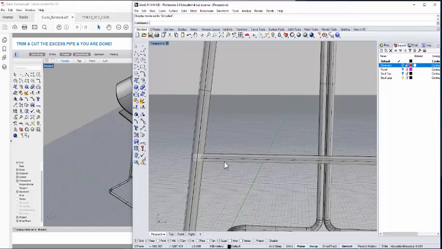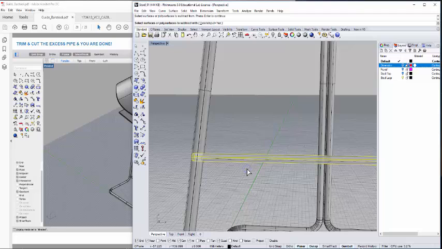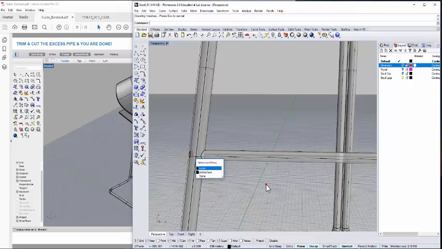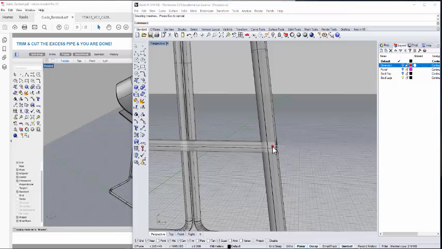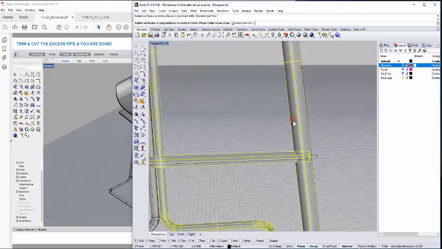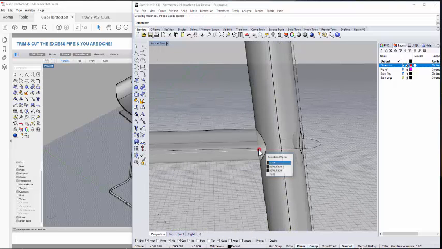So here itself, we need to do a boolean difference. Select the surface or polysurface to subtract from. This one to subtract with, delete input no. Again to subtract from, subtract with, delete input no.